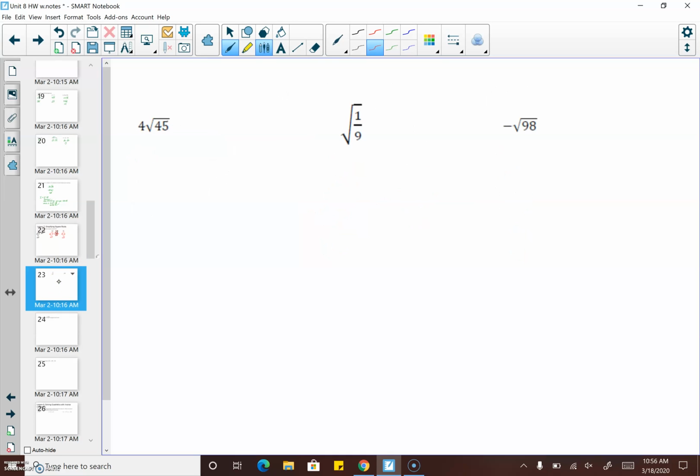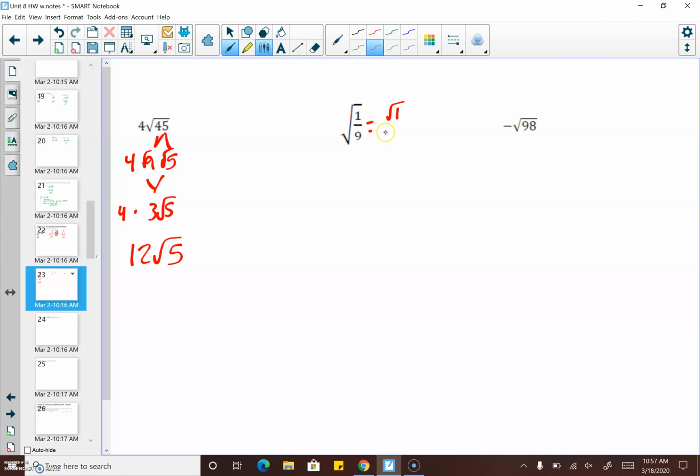As we look at the next piece, 4 square root 45, we're going to pretend like that 4 out in front isn't there for a second. We're just going to keep bringing it down. So we have square root 9, square root 5 with that 4 still out in front. Square root of 9 is 3. Square root of 5 just stays. And now what we have to do is take the original number and the new number that are out in front and multiply them together. 4 times 3 is 12, square root of 5.